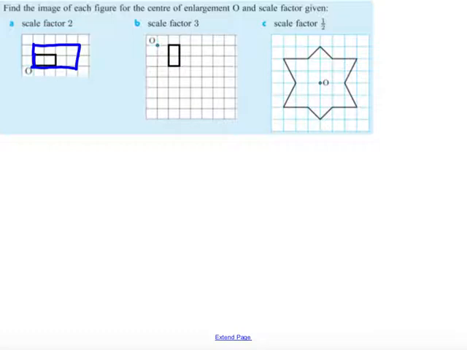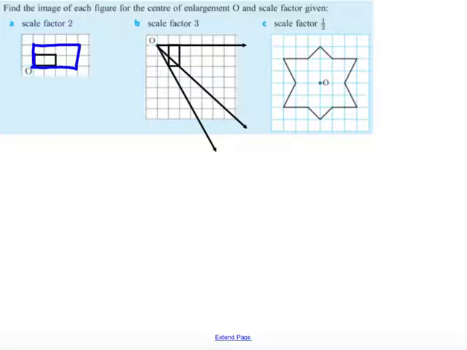In part B, since the center of enlargement is off, I'm going to draw my rays, and I'm going to go from each vertex. Make sure that they are drawn nice. I'd suggest using a ruler when you're doing this in your problem sets. And also identify the slope that these rays are creating, because that's going to have to stay consistent.